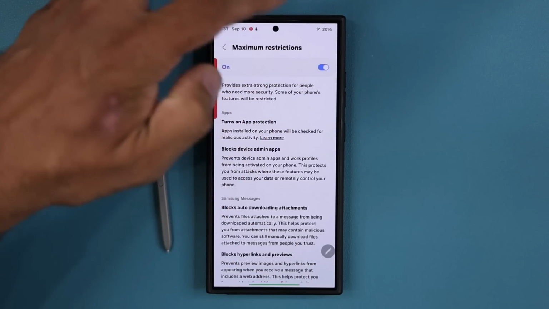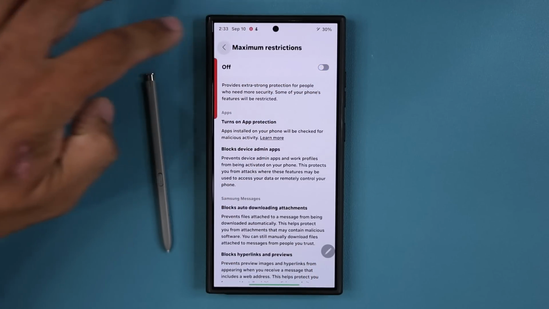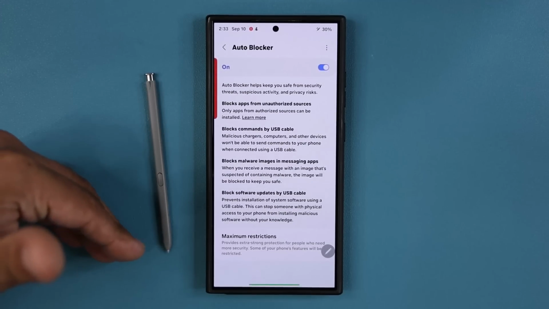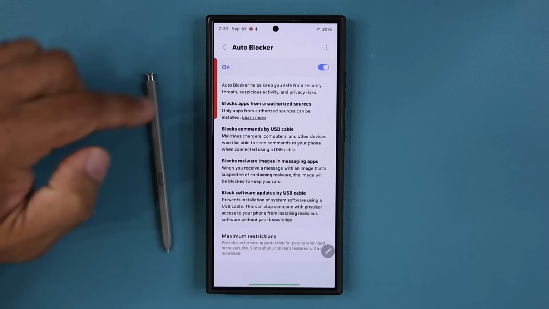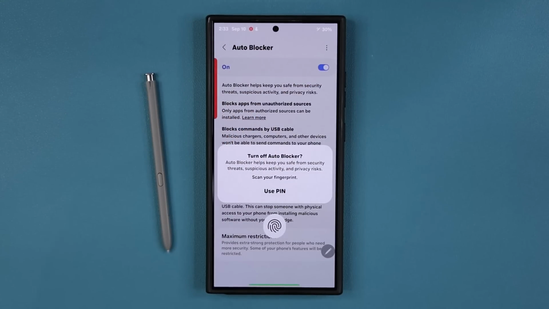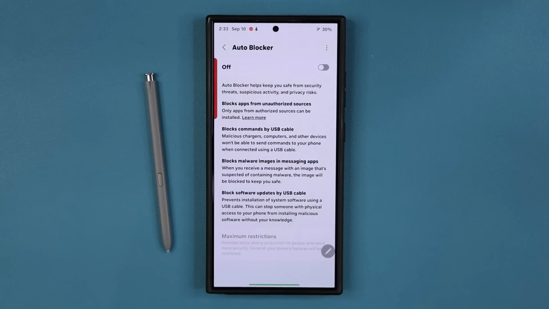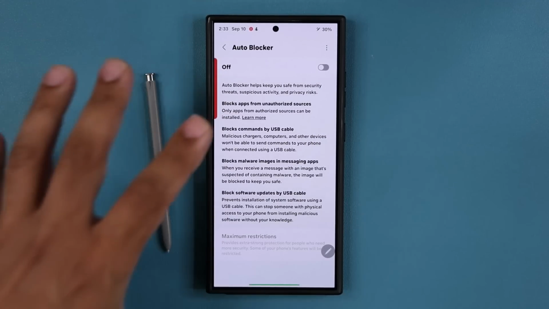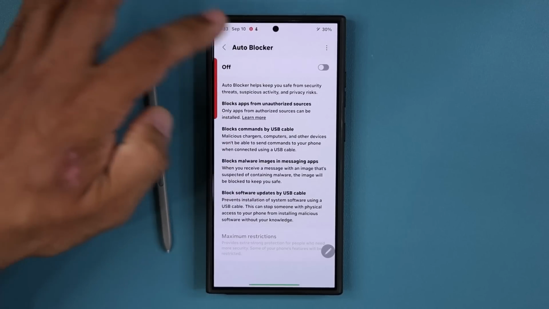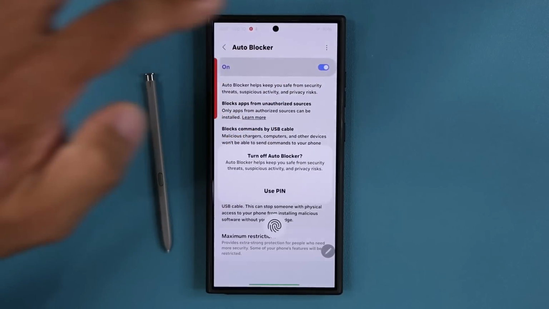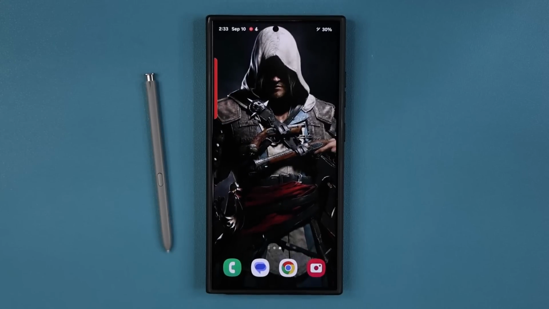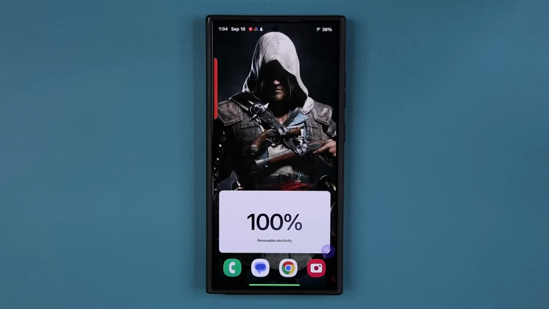So normally, one more thing, I'm going to go out and try to disable this. Look at what happens when I disable this. Previously, you could just disable it. Now, when I tap on the button, it's going to ask me for a PIN number or for my fingerprint to actually undo this protection. This is very smart because if somebody was in your phone, they could just turn this off. But now they can't, because if you try to turn it off, boom, you've got to put in your PIN number or your fingerprint. Fantastic.